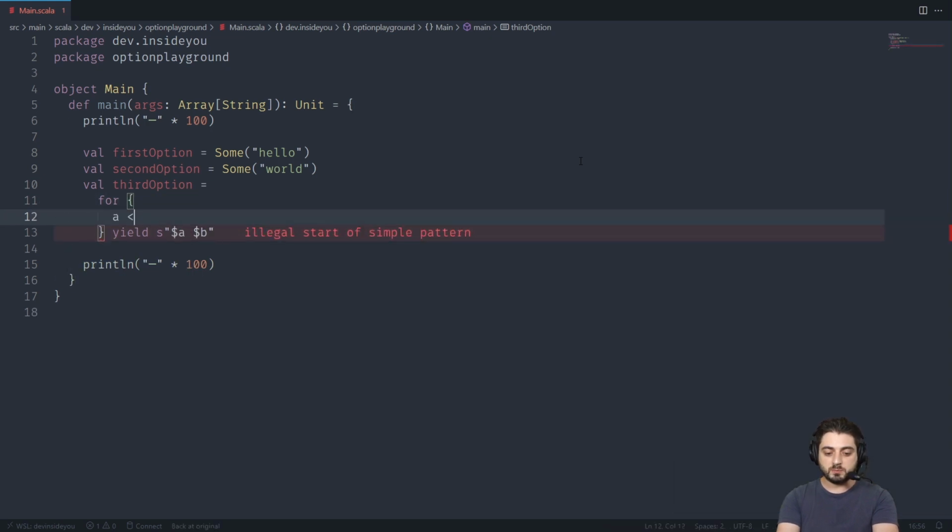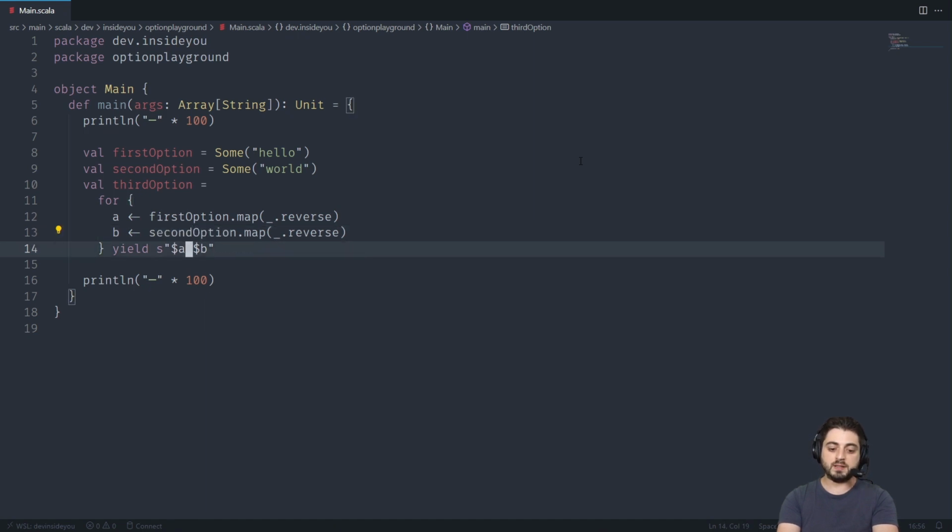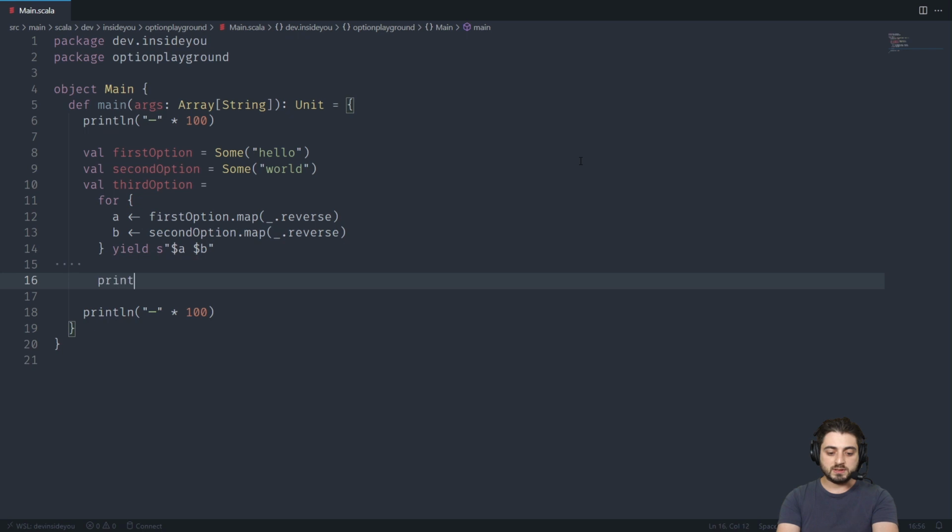And where do these come from? Well, the a comes from the firstOption. We're also going to map it to reverse because I need an example of exploding whenever it's going to be null, reverse like this, and we're going to do b, which is going to come out from the secondOption like this. Okay, so in the end, we're just going to do a println thirdOption like this. All right, so let's see how Metals is doing.